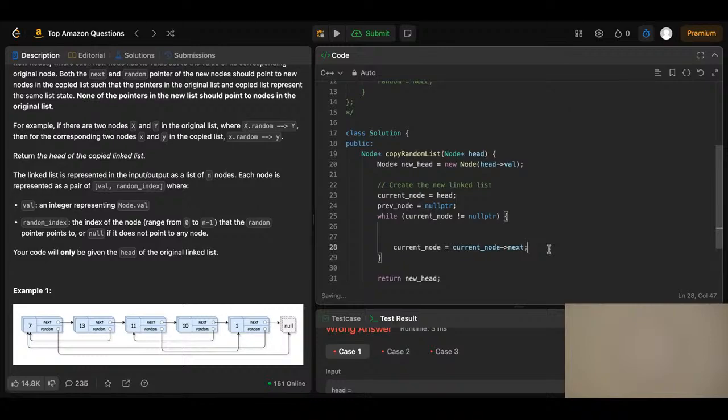And then after this current node, we want to set current node to current node next, but we want to set the previous node to the current node. And these are also going to be pointers to nodes.